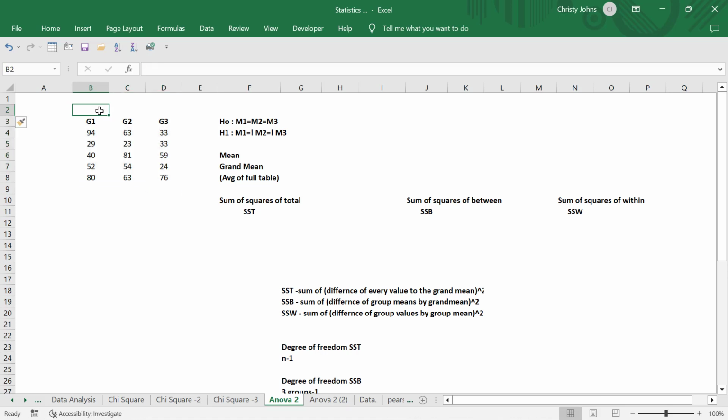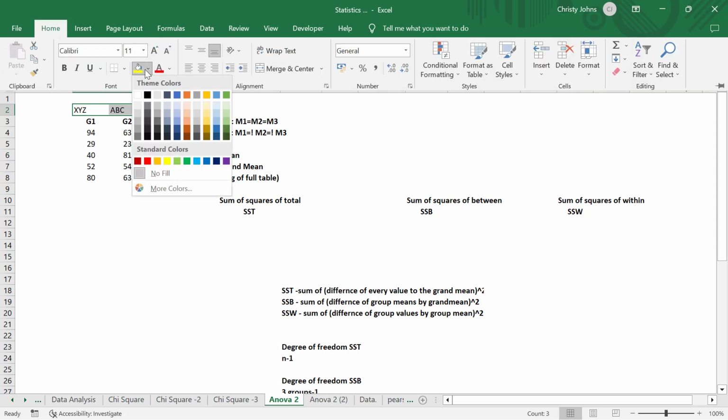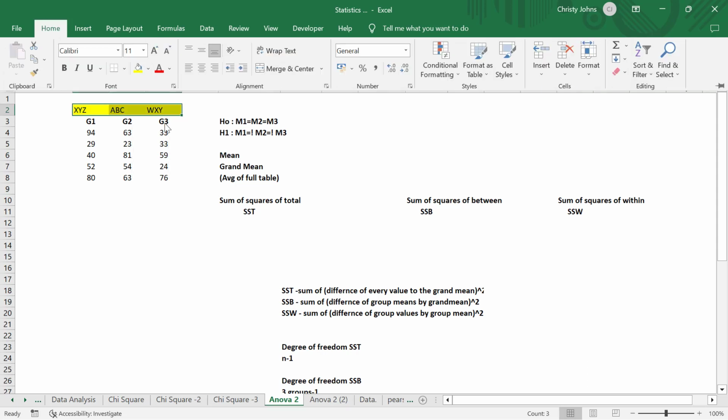G1 can be any school. I say it is XYZ school. So in my perception, G1 is XYZ school, G2 is ABC school, and G3 is WXY school. And here you can easily see G1, G2 and G3 as three schools.